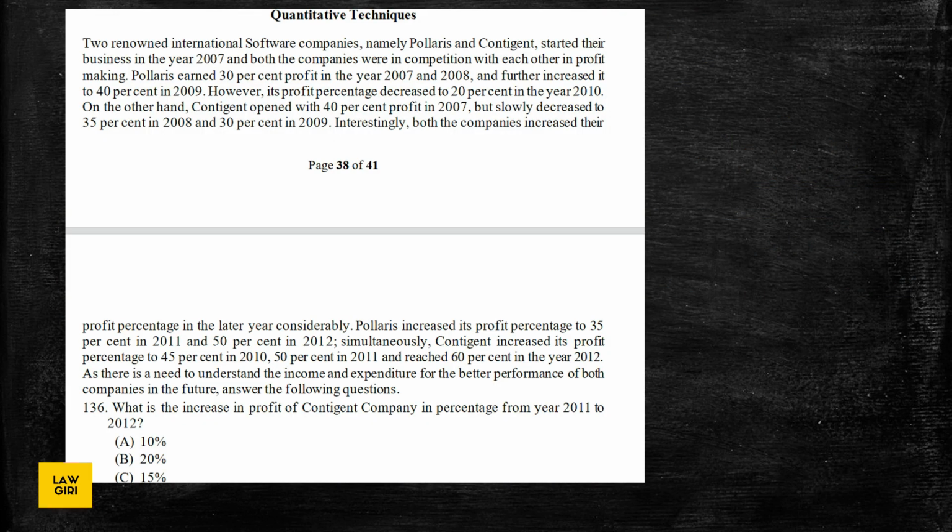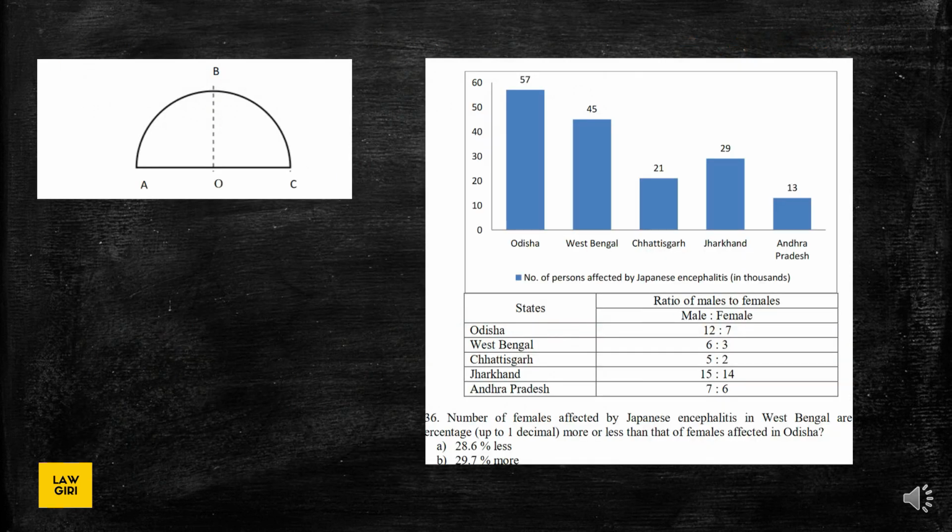Let's check out some of the questions that were there in CLAT 2021 and 2020. So this is one of the questions from CLAT 2021. Now here there are no diagrams, nothing has been given. You had to take out the information yourself, apply everything, and then come up with the answers, right? In CLAT 2020, there were diagrams, there were bar graphs, this was a question related to circles.